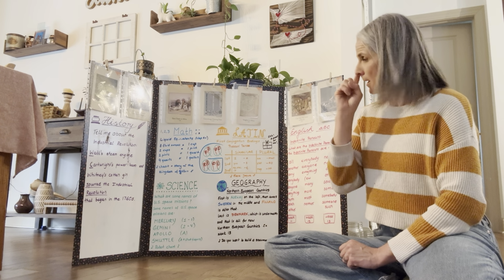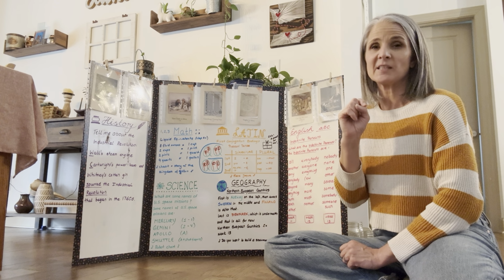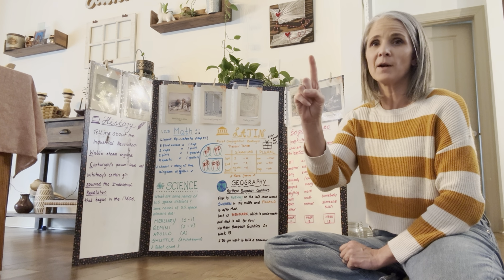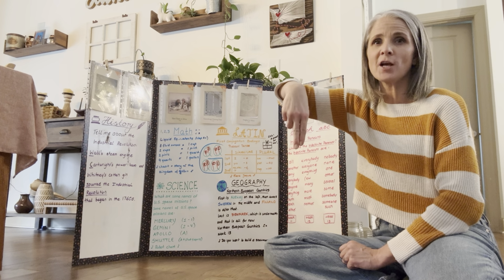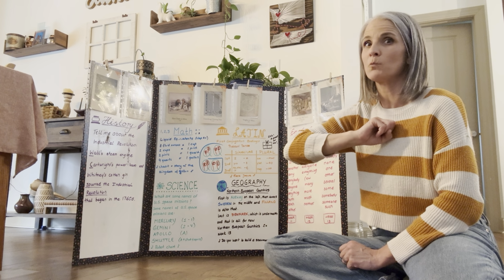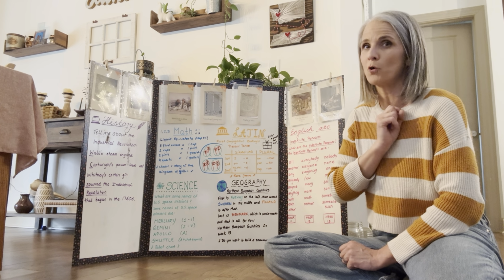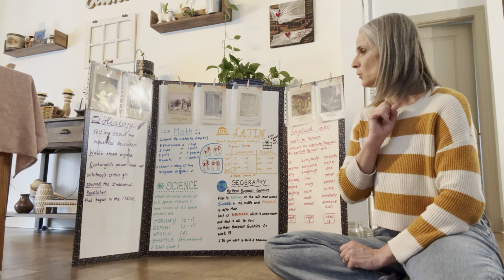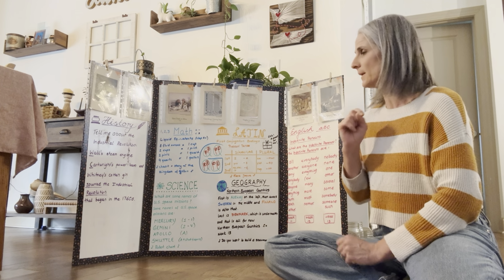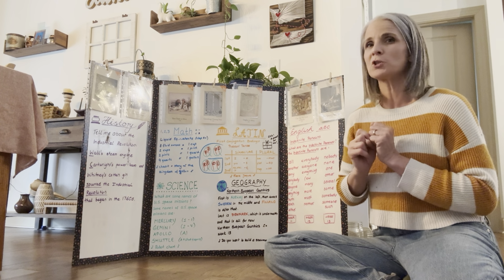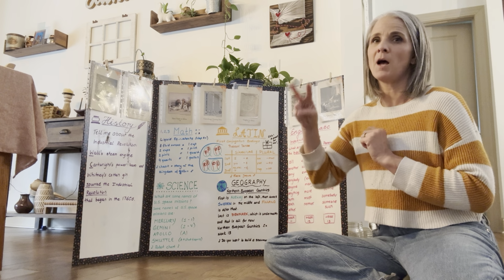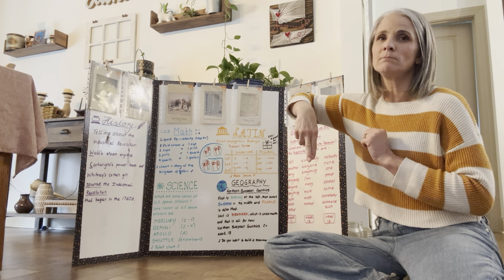So we go, what are some names of some U.S. space missions? Some names of U.S. space missions are Mercury, Gemini, Apollo, Shuttle. And we are going to do that in our best robot voice. Are you ready? What are some names of some U.S. space missions? Some names of some U.S. space missions are Mercury, Gemini, Apollo, Shuttle.